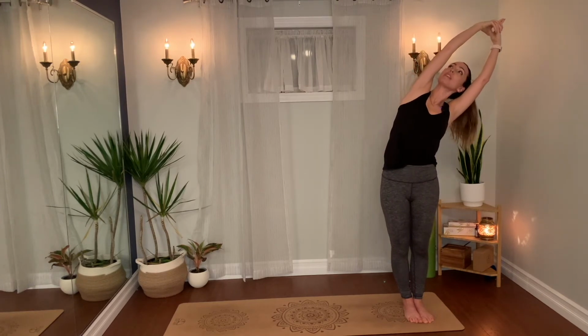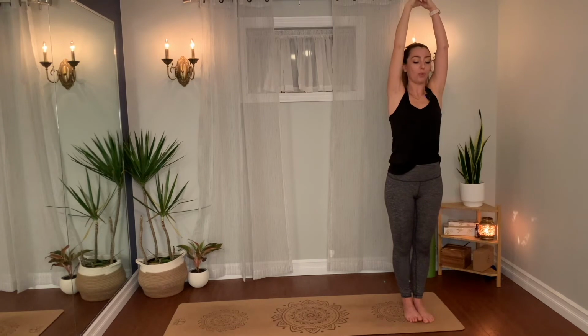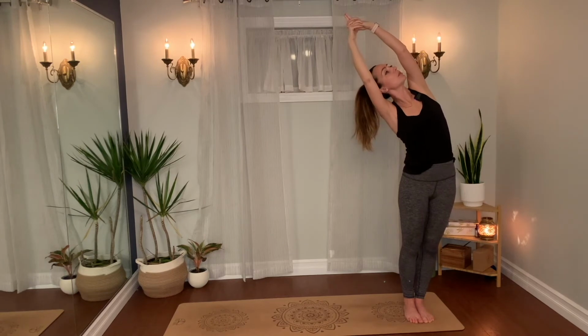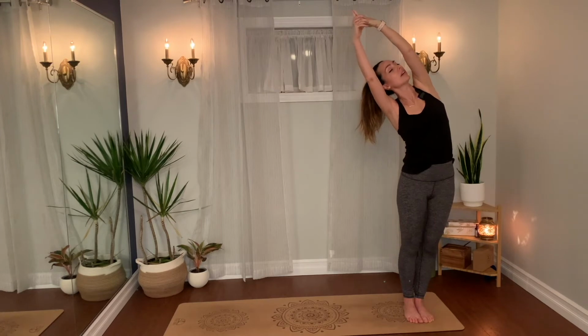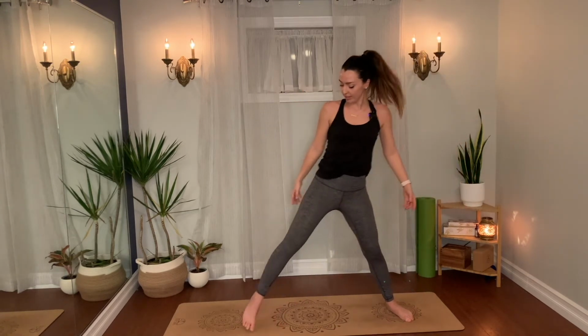Gaze can be up to the sky. And come back to center. Draw your shoulders away from your ears and begin to hinge from your hips over to the other side. Gaze can be up. Good. Come on up. Release your hands. Take a wide step out.